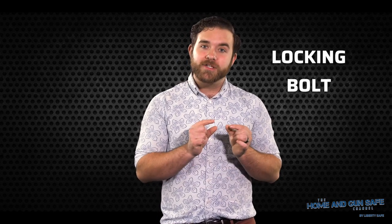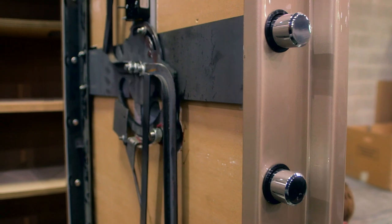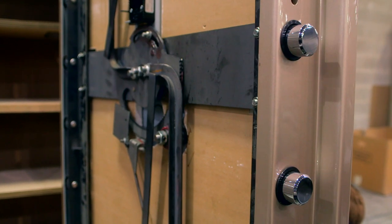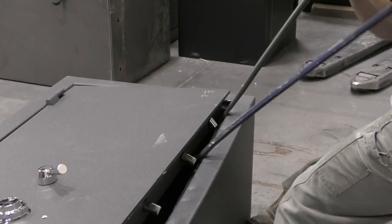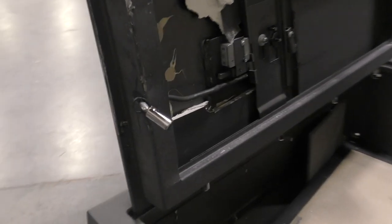It will keep most minors out, but more determined individuals can get in pretty easily with some common tools. Having been the industry standard for well over 100 years, locking bolts — also known as long pins — are used on everything from tiny hotel safes to massive commercial safes. These security measures are constructed by attaching the round pins to a steel angle bar, then attaching that angle bar to the locking mechanism. Operating the lock on the outside of the safe engages the locking mechanism, which moves the angle bar, which then moves the pins in and out of place. Locking bolts offer a high level of security, with one drawback: the attachment that holds the pins to the angle bar presents a potential weak point. During pry attacks, this point takes most of the pressure, and often it bends or breaks, allowing the door to simply be opened.